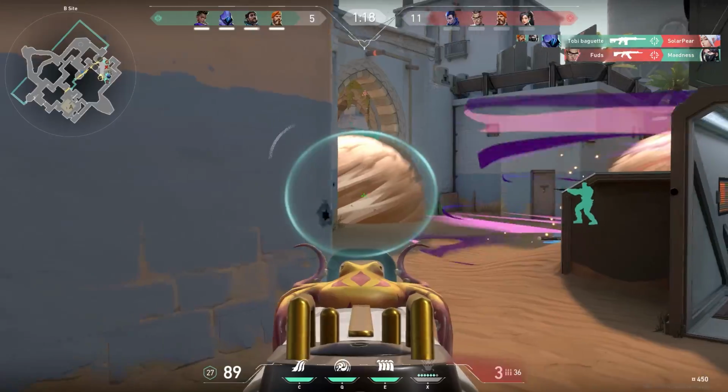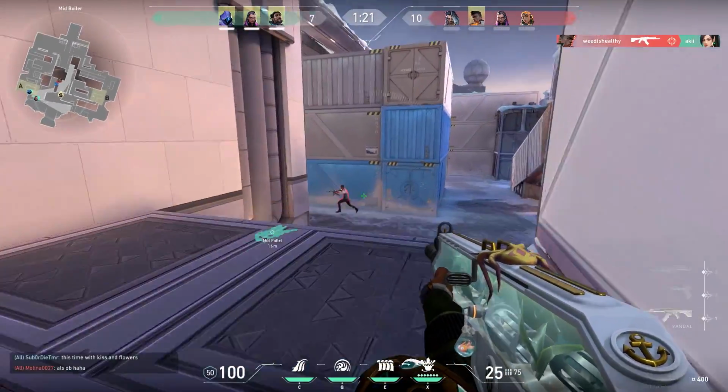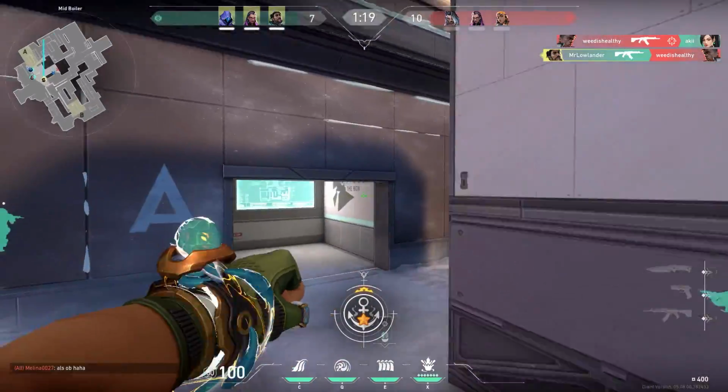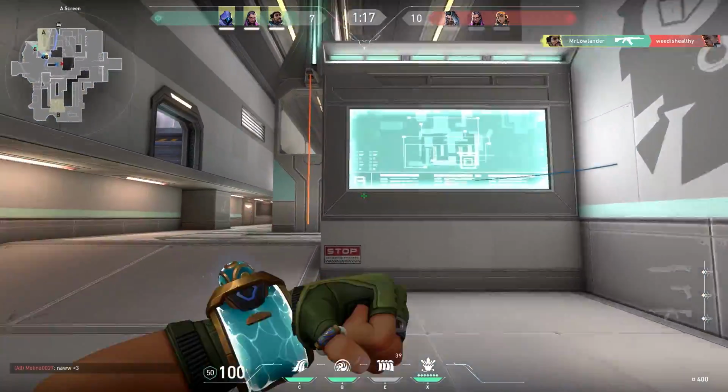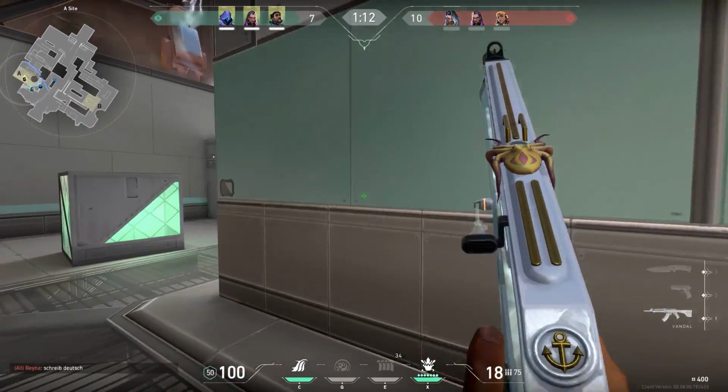Now let's talk about the defender side. There's only one tip I really want to give you, and that's that retaking a site with Harbor is easier than defending one. So when you're holding A, for example, don't be afraid to run away, wait for your teammates, and then retake together. Now it's time to play Harbor in competitive mode.